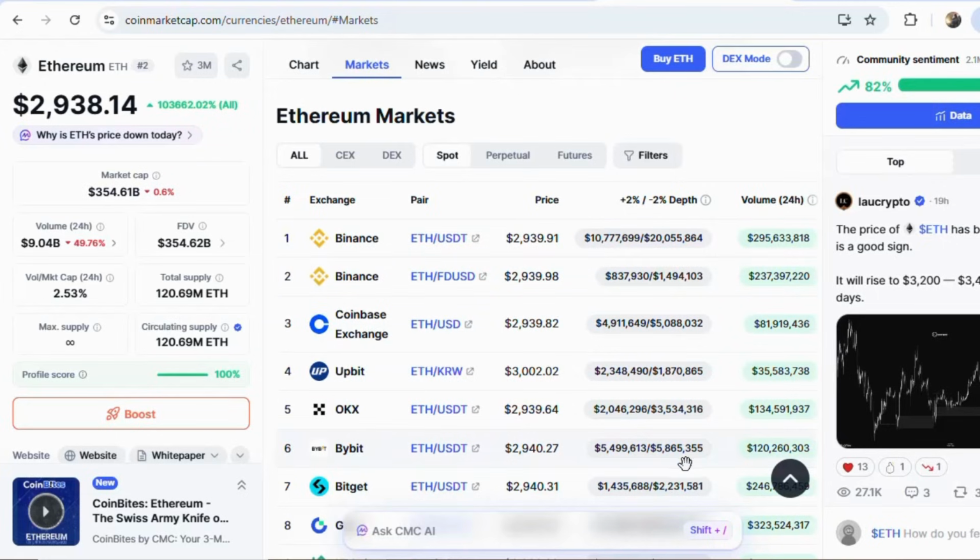Go check it out on your own. Now if you're wondering why Orbit is higher, Orbit is not an English exchange. Orbit works in South Korea, so people there have a reason why it is higher. You can see the price of Ethereum on Orbit is higher, 3002. It's significantly higher than other exchanges. I've talked about this many times.